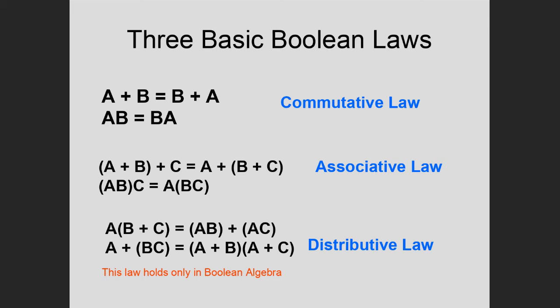This is not an equal sign. This sign means they're logically equivalent. So that's an equivalency sign. So what do I mean by that? Well, if you put the left side in the truth table and you put the right side in the truth table, the outcome in the truth table will be exactly the same for each side of the equation. And I'll actually do an example of that.